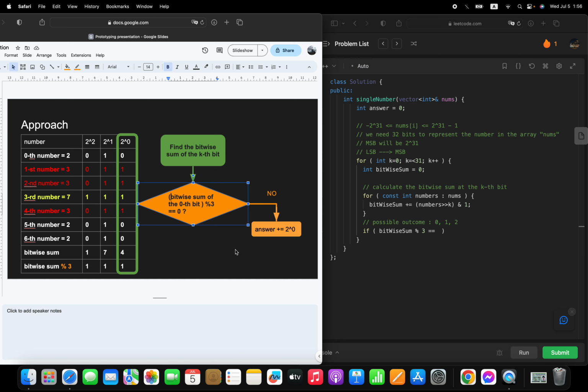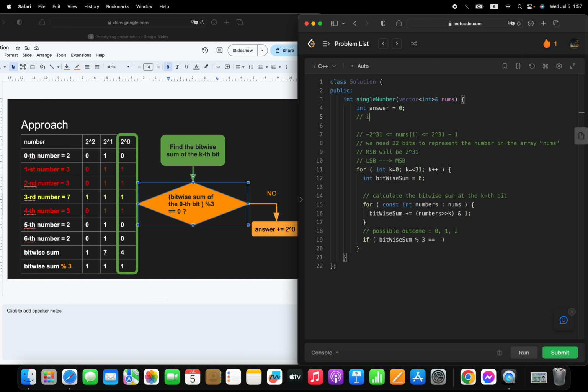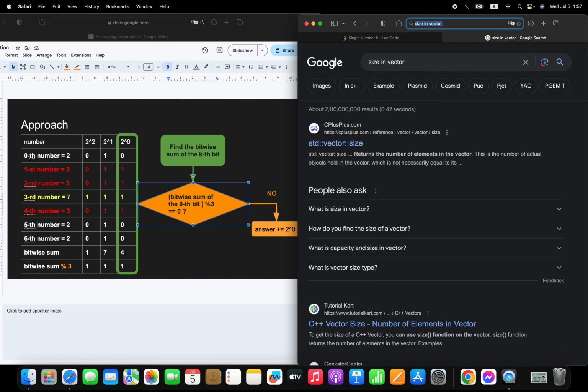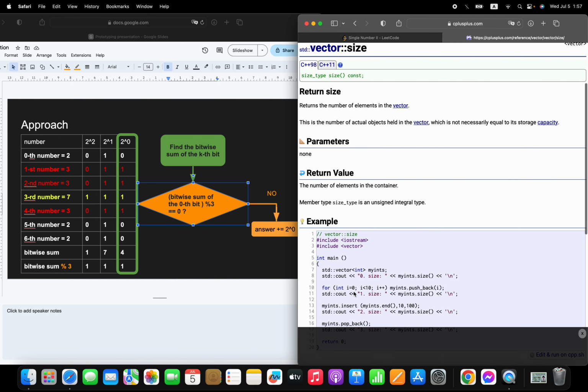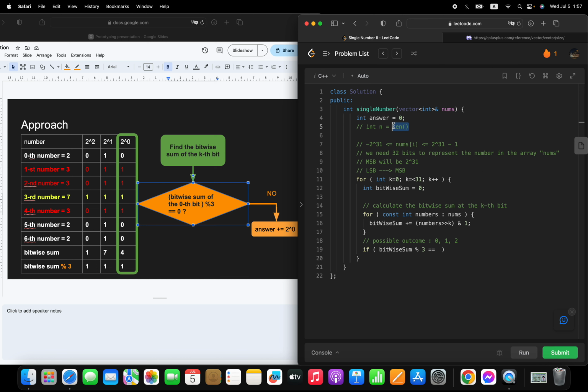So let's see. Since all numbers, suppose we have n equals the number length, right? Okay, back to size.